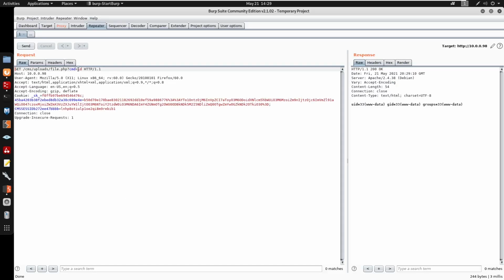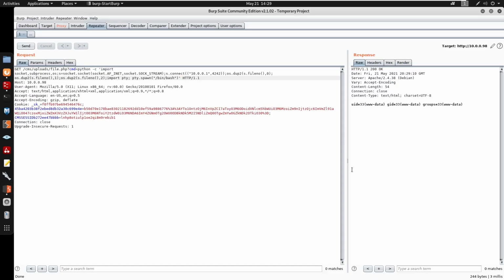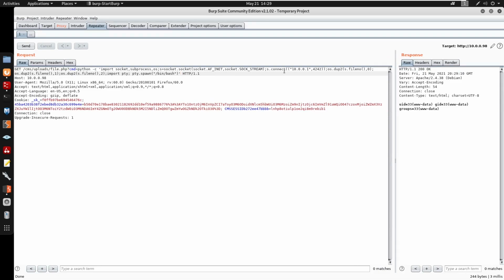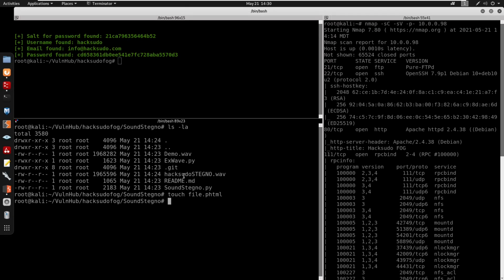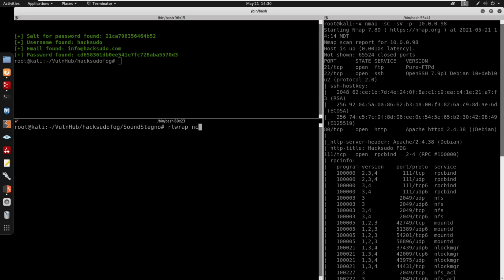Copy this, send this. We do need to URL encode this. So we'll change the IP to 69.44.44. I believe there's Python 3 installed on here. If not, we can try Python 2. So we'll do a netcat -lnvp on 44.44.